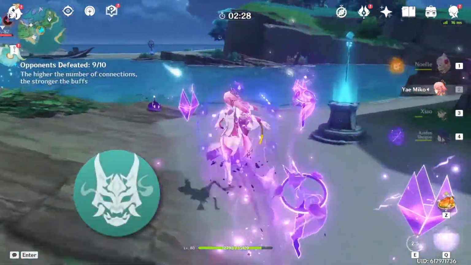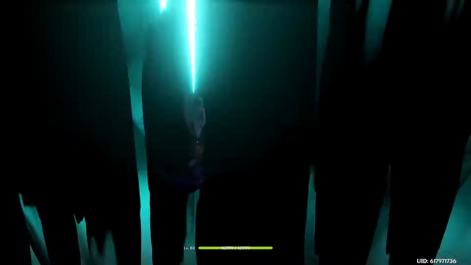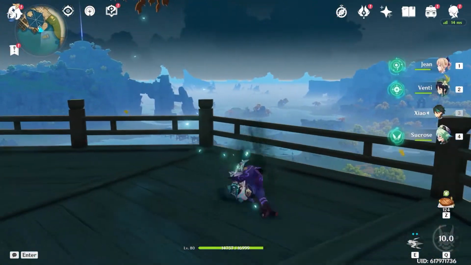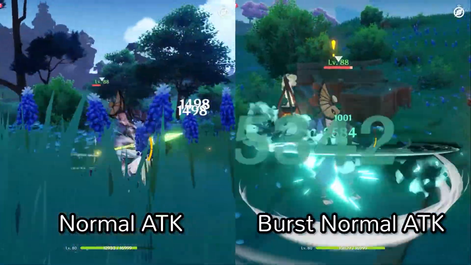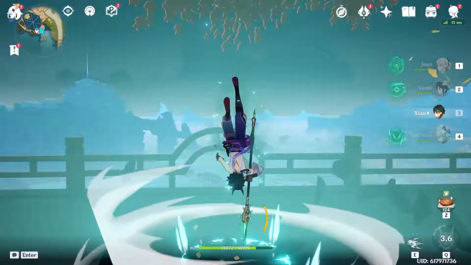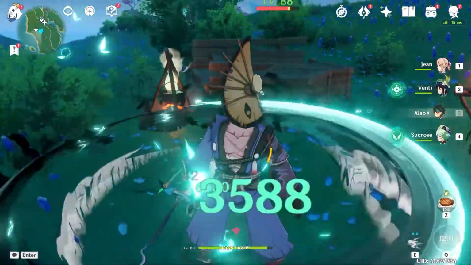And his burst, Bane of All Evil, will make Xiao go pretty much bat crazy. He wears his Yaksha mask and will have new abilities. First one being a huge increase in jump height, increased damage to normal, charge, and plunge attacks, increased AoE to his plunge, which will cause multiple spears to come out of the ground on contact, and finally, it infuses his attacks with Anemo damage.